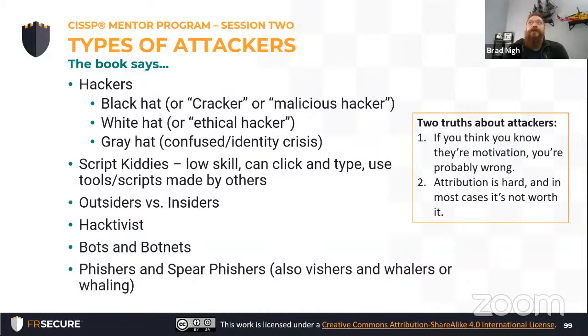Two truths. If you think you know what their motivation is, nope, you probably don't. And we get asked this all the time. Who did this? Honestly, I probably can't tell you. And in most cases, it's not worth it, right? A lot of these, if it occurred overseas, what's your retribution? You don't really have any, right? So just keep in mind, if you have an attack, you're probably just not going to know. A lot of times you'll see signatures of specific APTs. So you can say, well, it looks like it's this one, but I can't prove it. And the amount of work it would take is going to cost you a lot, and there's really nothing you can do with it.